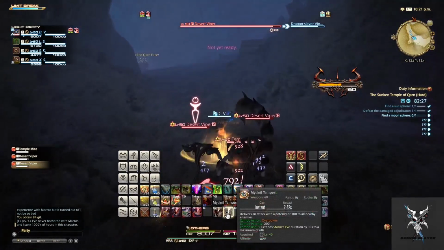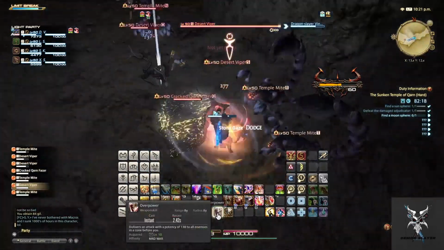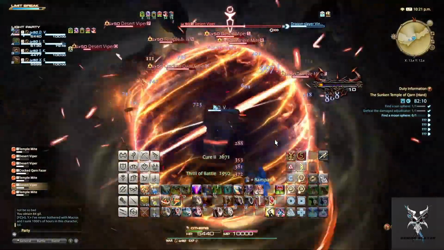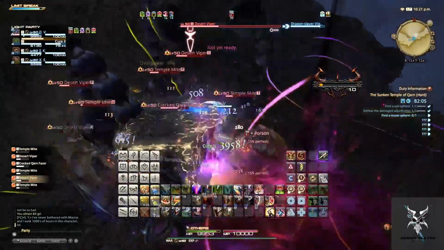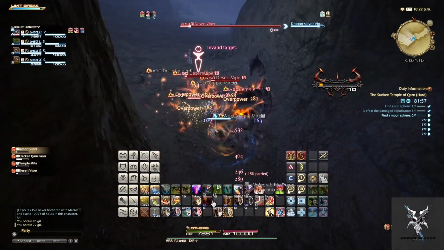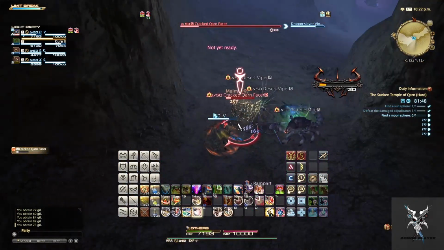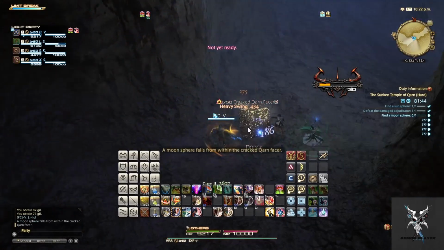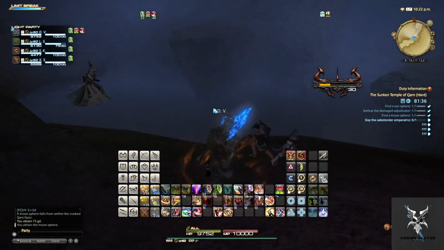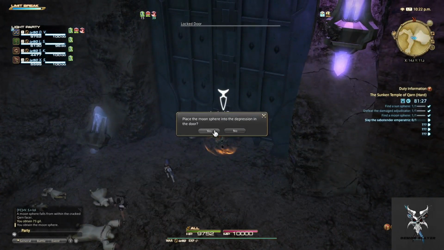You kill the next Qarn facer, it will drop the moon sphere that needs to be picked up. You'll use this to open up the next locked gate.